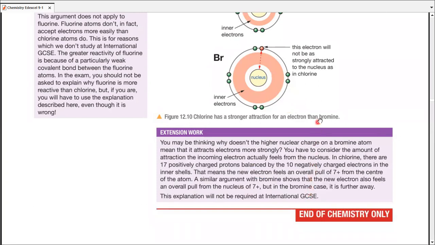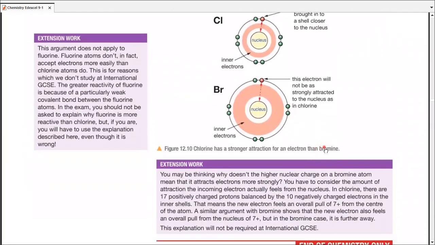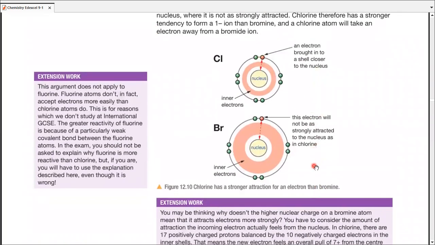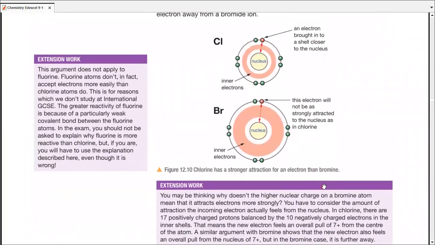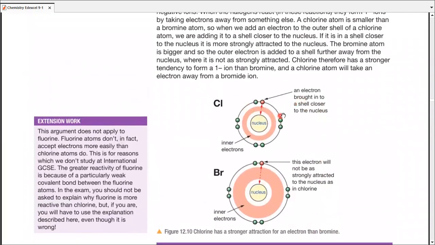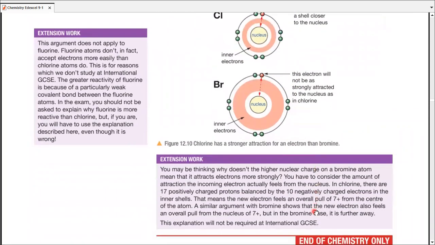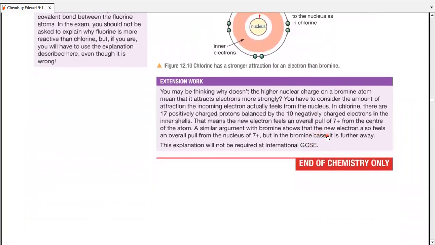Okay? I think this gives you a very good idea how chlorine is more reactive than bromine, or bromine in turn is more reactive than iodine, and how the pull from the nucleus helps the gain of electron faster for chlorine than it does for bromine, or how the valence shell electron being farther away from the nucleus affects the whole intake or gain of electron, making it a little bit more difficult in case of bromine than it does in case of chlorine.